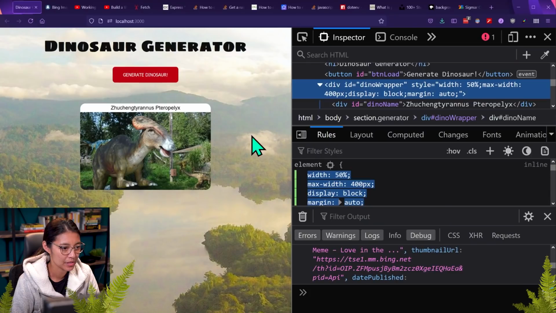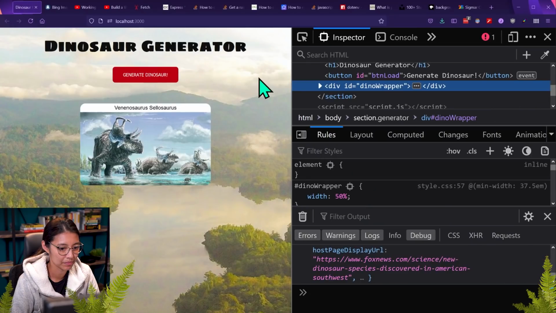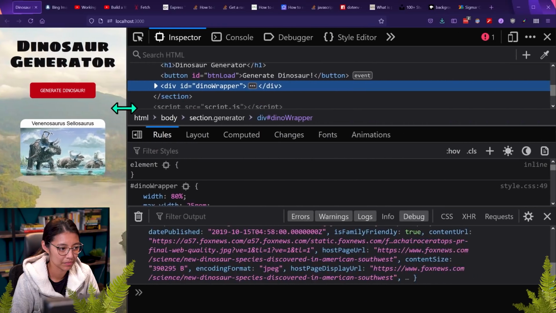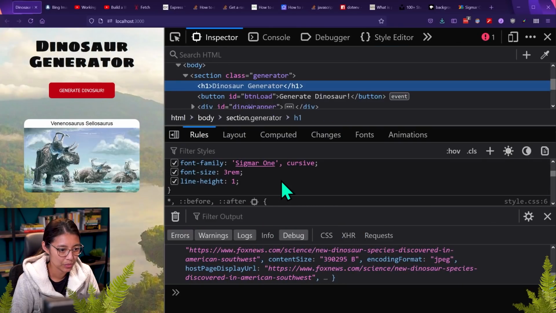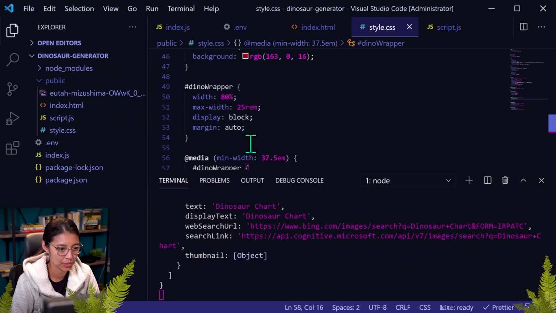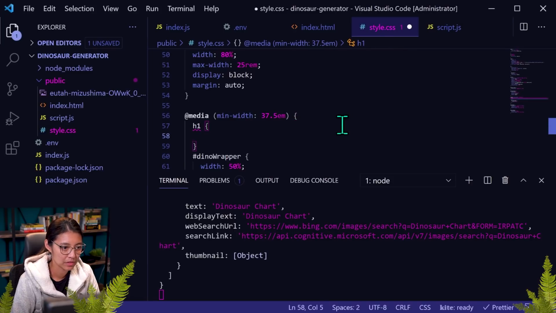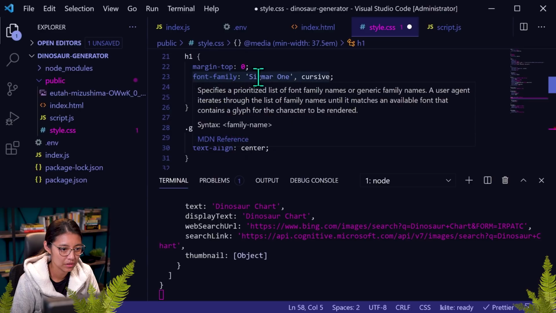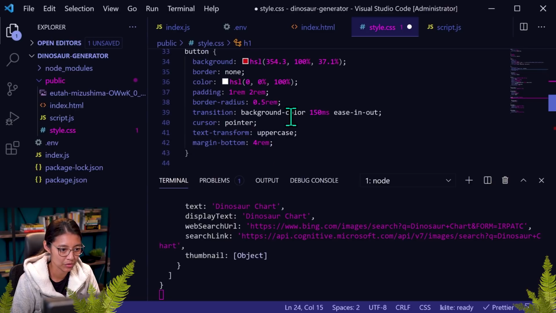Okay, let's give it another go. Not bad. Maybe we'll do another media query for the H1 size. So we'll do 3 rems for desktop and 2 rems for mobile.